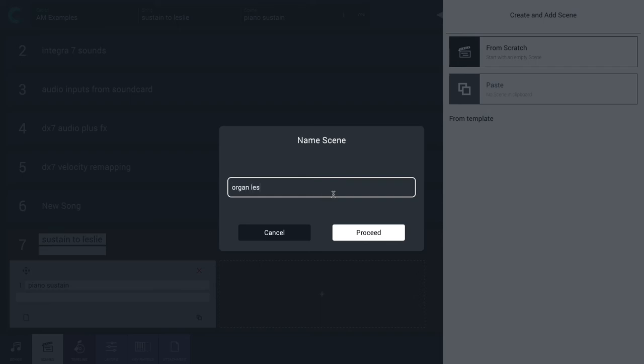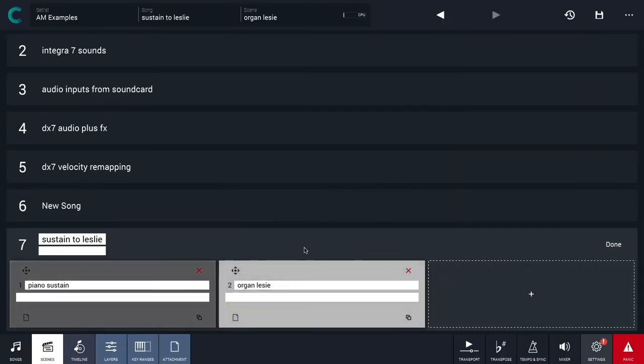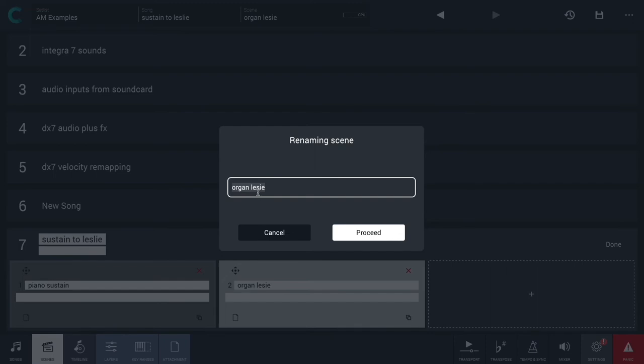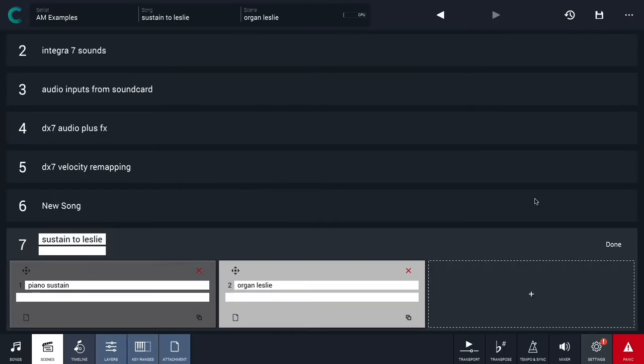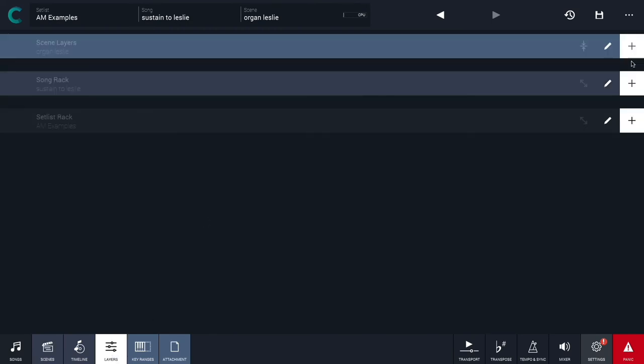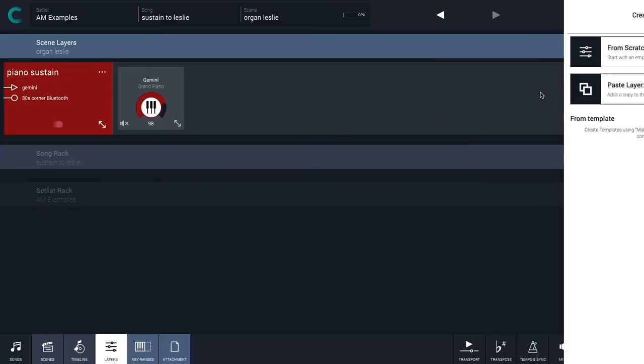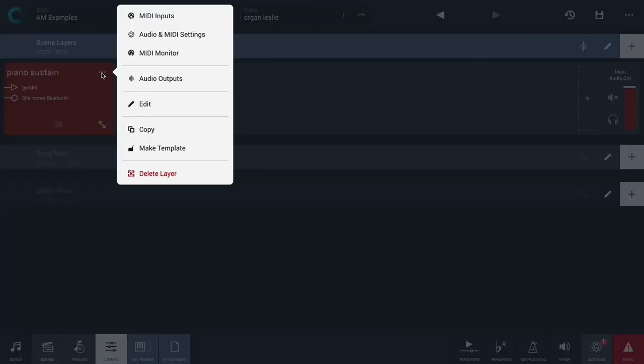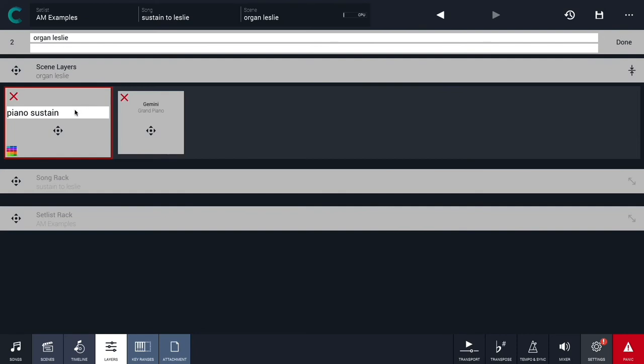Well, let's call it Leslie. Okay. And we will now program our second layer, creating it thanks to a paste function. So most of our work is already done, and we will change the name to avoid confusion.